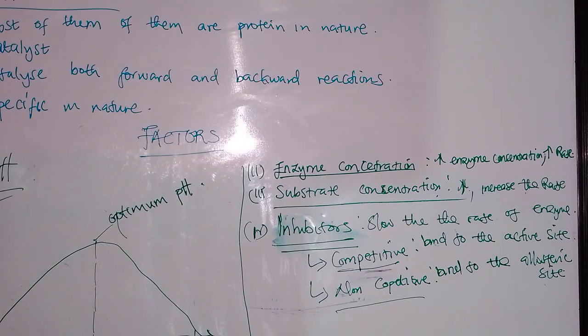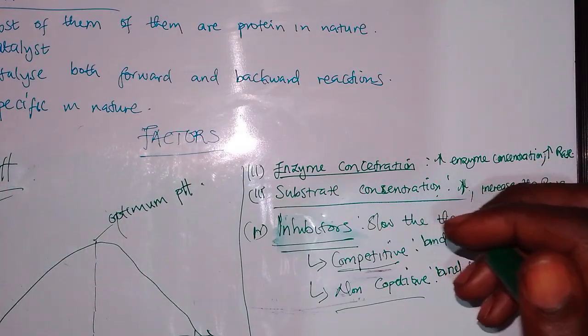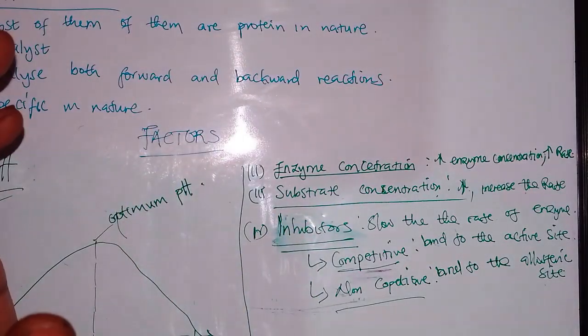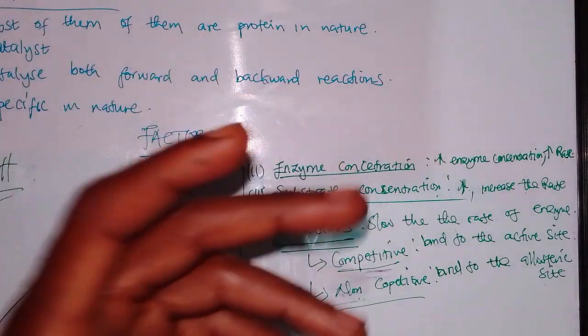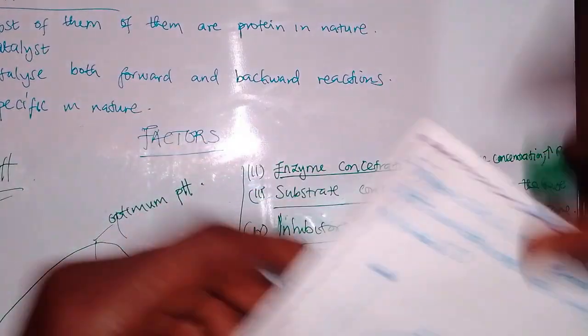Yeah, so what happens when an inhibitor binds to the allosteric site? It changes the shape of an enzyme. We say that once the shape of an enzyme changes, the substrate, which is the key, won't fit because the shape has changed. So these are the top important factors which you need to know when it comes to enzymes. The final part on naming enzymes, you can go and study on yourself.